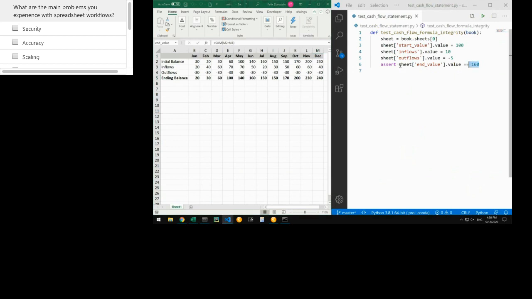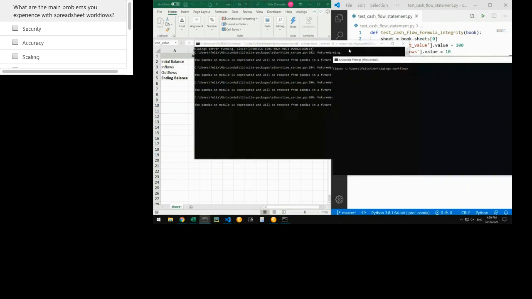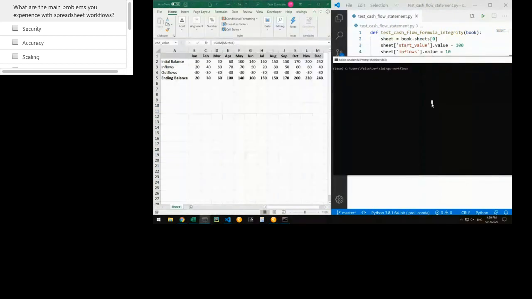The test really consists of comparing the result that Excel comes up with to the result that we expect. To run that, I need to find the correct prompt, which is this one. I would just call PyTest, a test framework in Python.